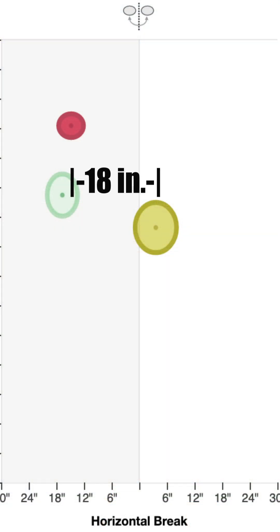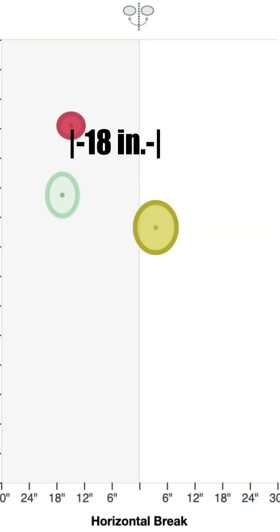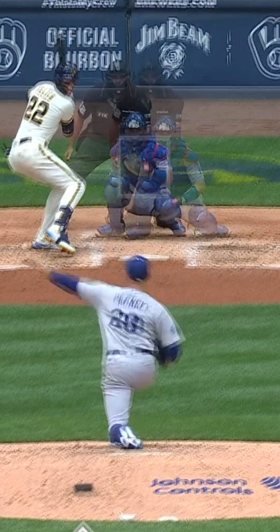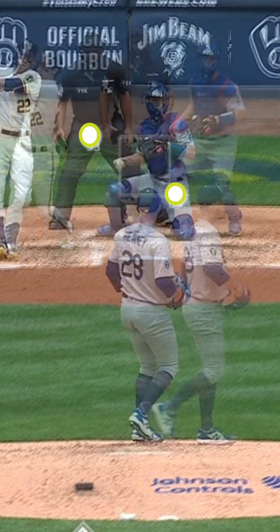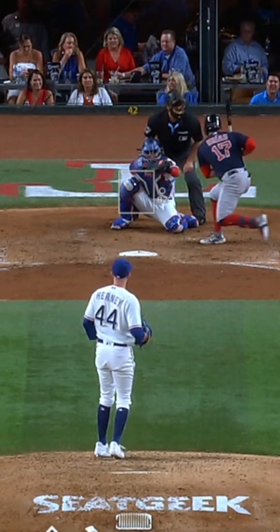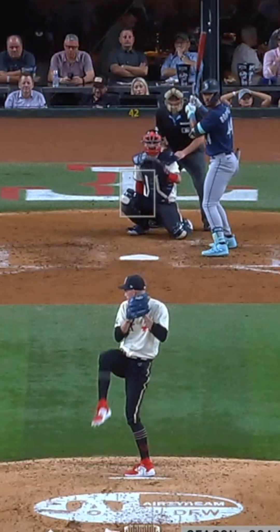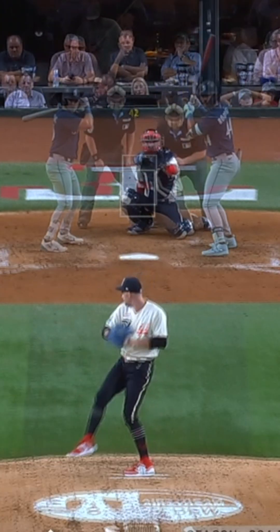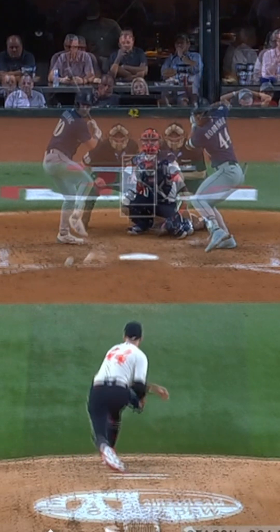In 2022, the fastball and slider had 18 inches of horizontal separation — just an inch wider than the width of the plate. So if the fastball was thrown on the arm-side edge, throwing the slider out of the same tunnel would end up on the glove-side edge. But in 2023, the pitch got a little bit bigger, adding three more inches of horizontal separation on average. With the fastball having a new release angle to hit the glove side and the slider becoming bigger, it made it that much easier for the hitter to differentiate and recognize the two pitches, making it easier to track and hit the slider.